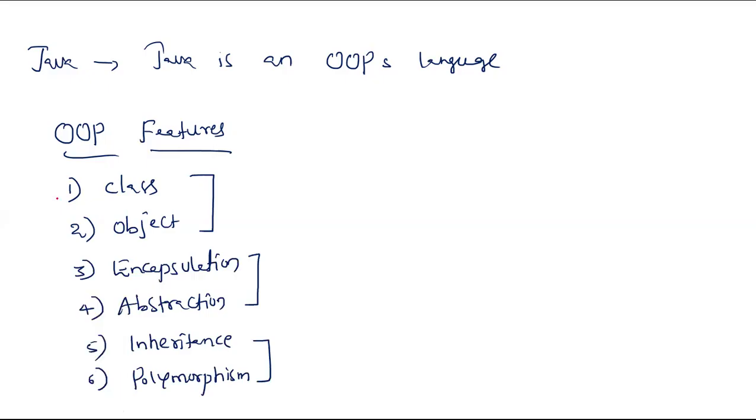So then, what is this? The first feature called class. So for that, what is a class? If you get a cross question or if you get any question in the interview, what's your definition? Class is a virtual entity, or you can say class is a model, or you can say class is a blueprint.